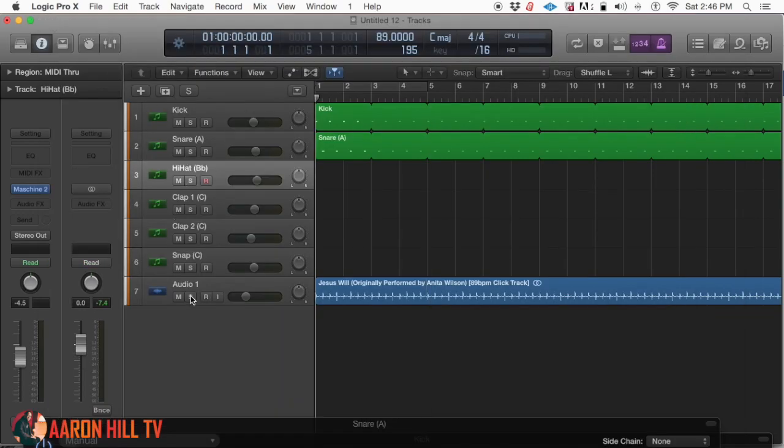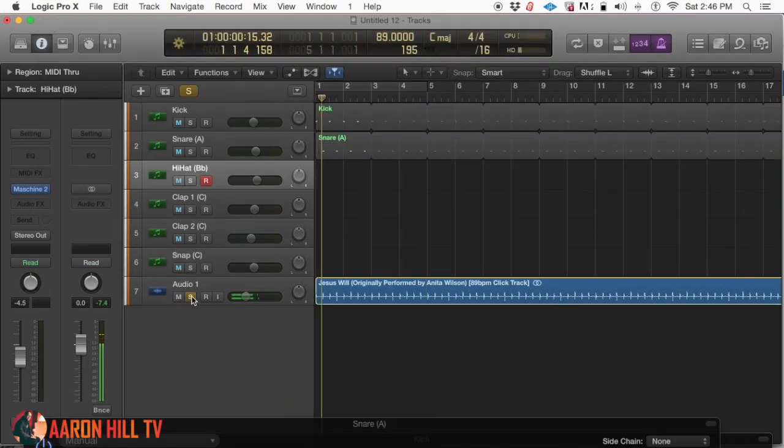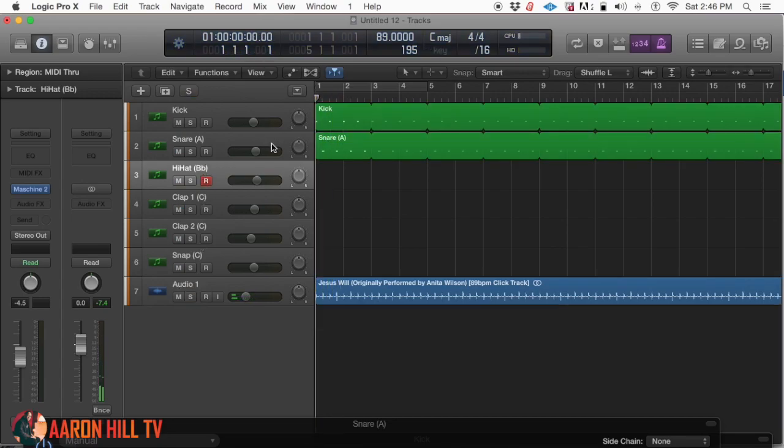If you notice, this hi-hat was more frequent because those are eighth notes. With the other ones, we counted 1, 2, 3, and 4. These are subdivisions of the beat. So it's 1 and 2 and 3 and 4. Here's a demonstration. 1 and 2 and 3 and 4 and.